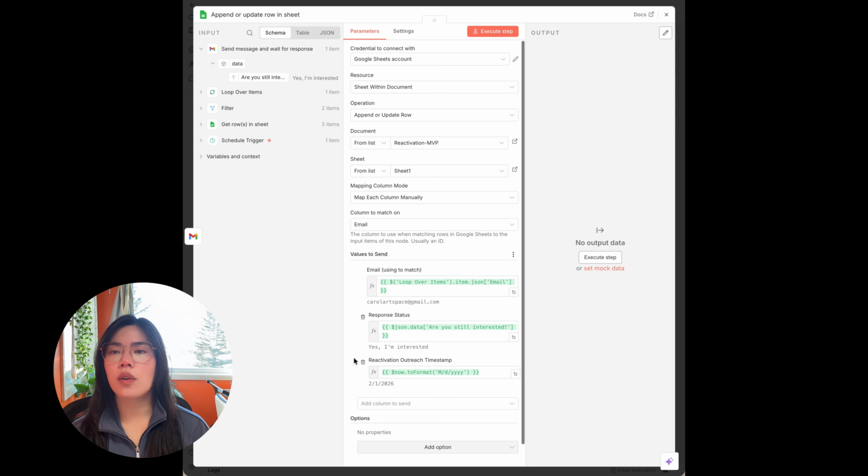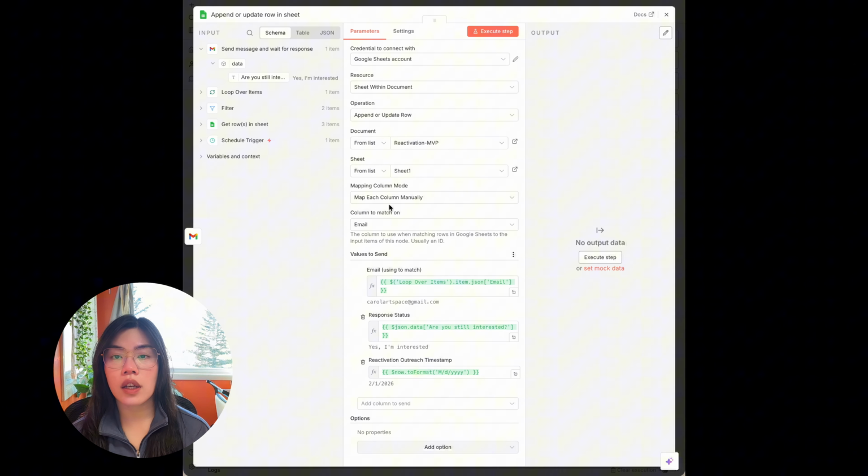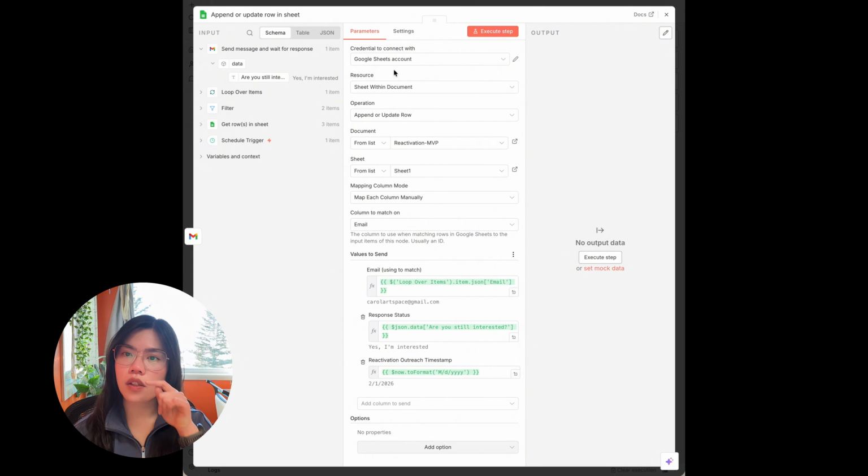All right, so what we're doing is we are going back to update our original Google Sheet. So we have the append or update row in sheet node ready to go. It's connected to our Google Sheets. We have our spreadsheet selected, the sheet itself, the tab on the sheet itself connected.